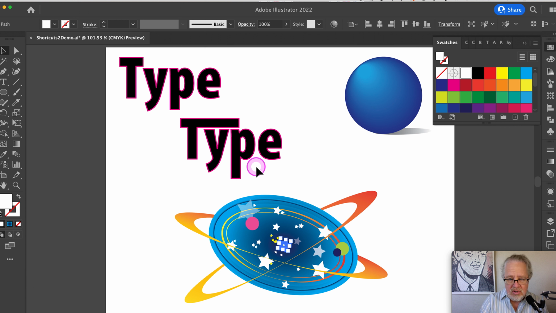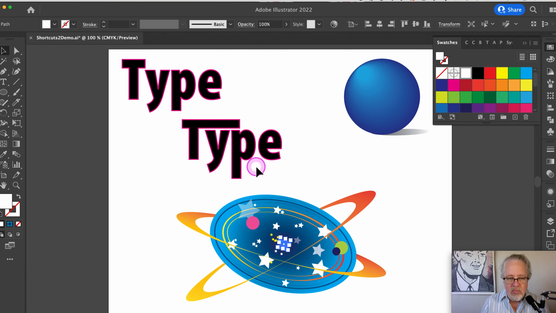It fits your artboard, however big it is, to the screen. Or Command 1, which takes your artboard to 100% of the size. In this case, it's an 8.5 by 11 letter size, and so it's showing it at 100% size. So again, those are Command 0, fit to screen, Command 1, 100% size, Command plus or Command minus to zoom in and zoom out.